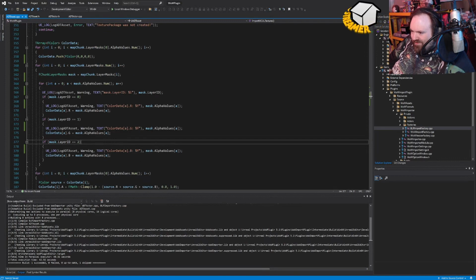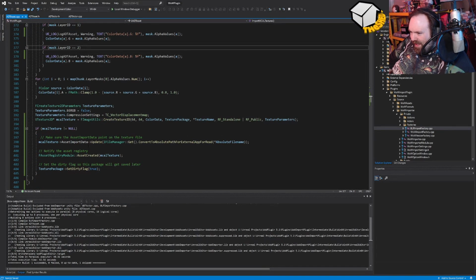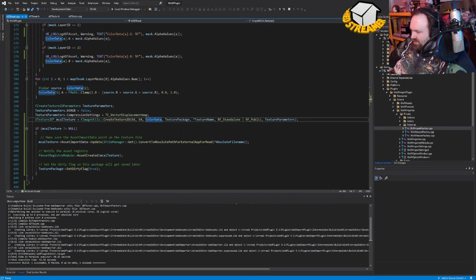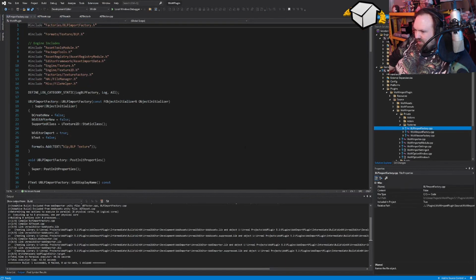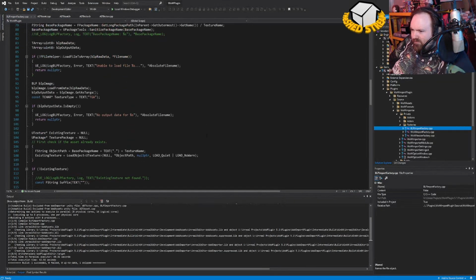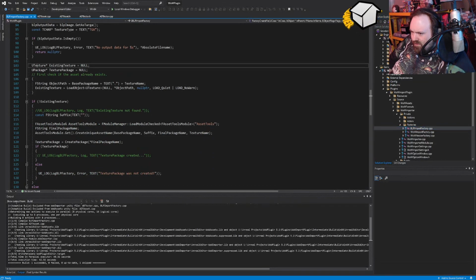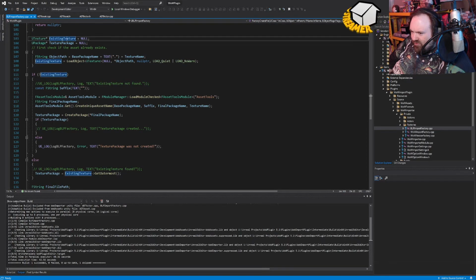So, I'm guessing that these values and everything are okay. I'm not 100% certain about it. It could be that we need to double check the MCAL texture, because for some reason the data is not getting into here. So somewhere between here and here, the values are wrong, or get somehow damaged. That's actually where I want to bring this back up. Use existing texture. Yep, alright. No, if not existing texture.